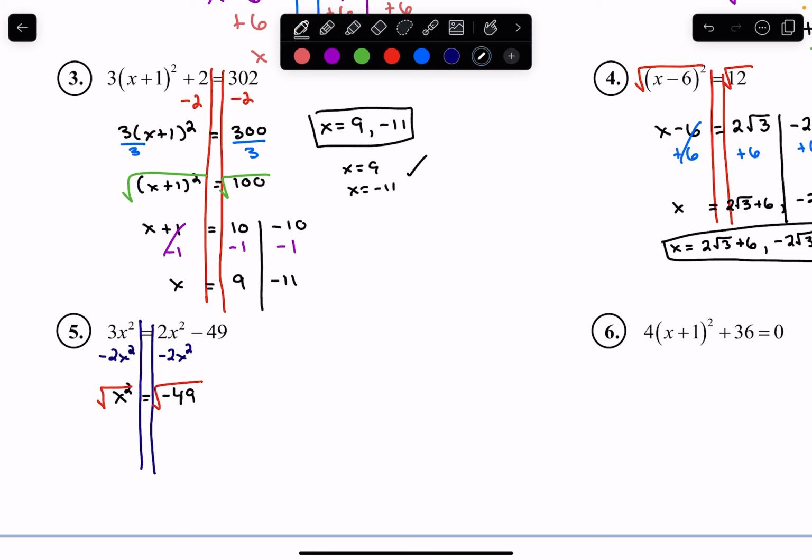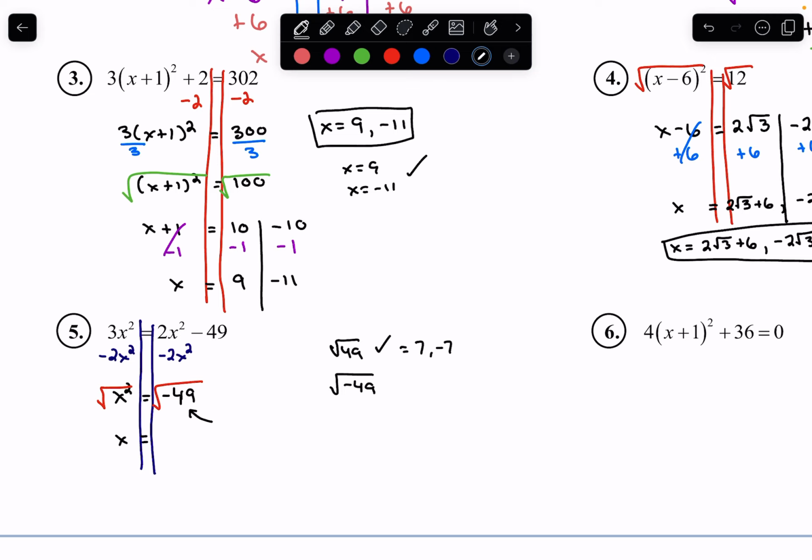And when you do that, your calculator is going to get mad at you. It's going to give you an error. And it's giving you an error because of this number underneath the square root. There is nothing wrong with square rooting 49. That's great. You get 7 and you get negative 7. But when you try to square root a negative number, it's impossible. You cannot take the square root of a negative number.